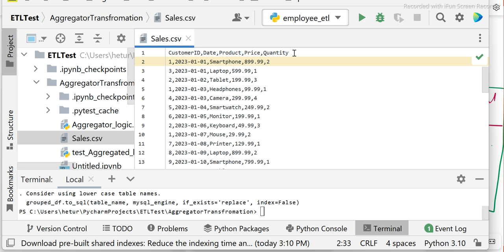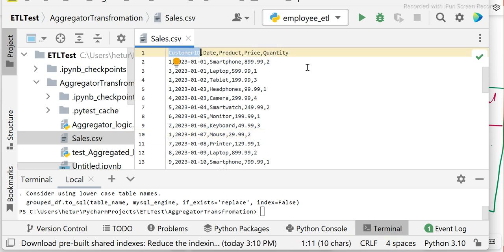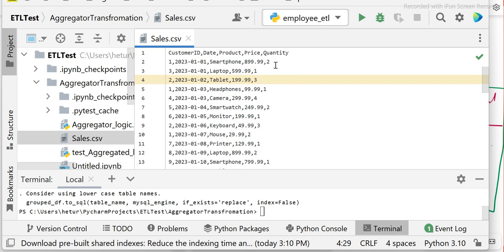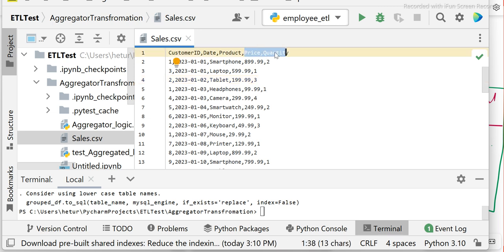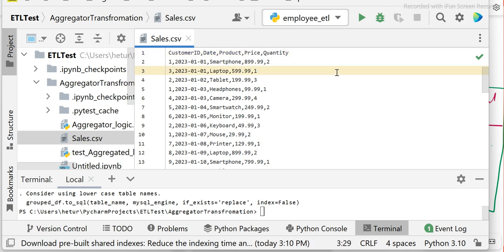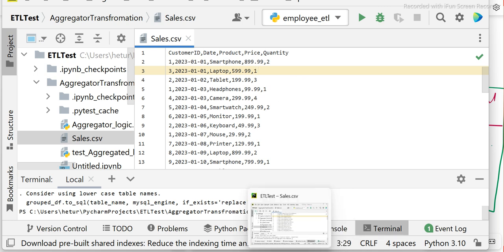Okay, and then for the same customer 1, here also and somewhere here also, we want to aggregate the data based on the customer ID. So at the end what I want is the customer ID and the sum of the total sales from this particular customer. First, to get the total for each of the products, I have to multiply quantity and price, and then apply group by on this multiplied value for each customer. So at the end what I need is customer ID, and then total. Something like this, guys.